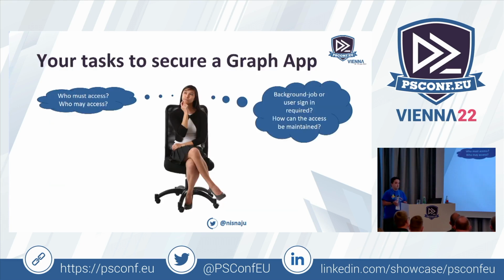There are some things which you always must think about when developing it, or involve the right people. Who must access the data? Who may access it? Do I have to develop it as a background job or as a user sign-in required? How can the access be maintained? This is just a small hint beside. You need governance processes. This is what I want to say with that.